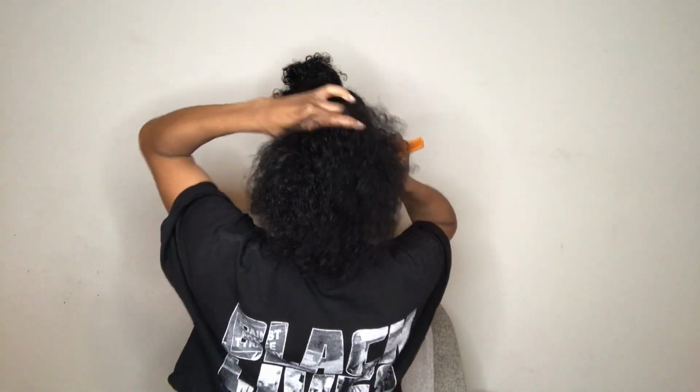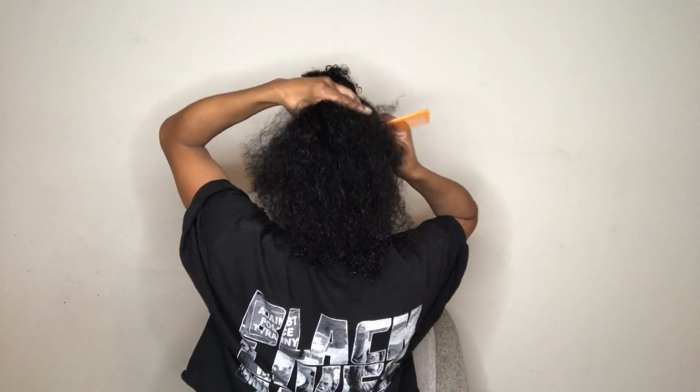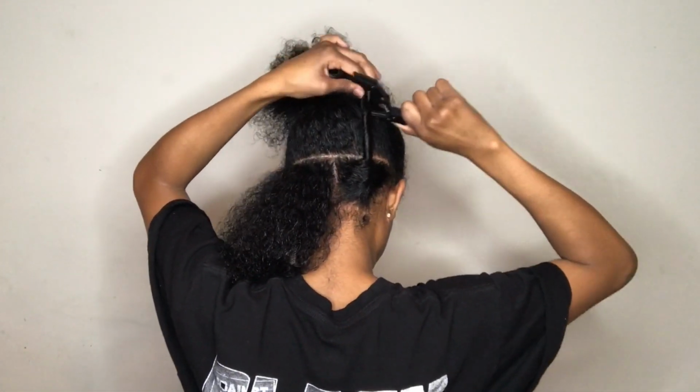Next, I resection my hair in two sections going from ear to ear. Starting at the nape of my head, I create my first part. I separate that in two, and those will be my first two Bantu knots.